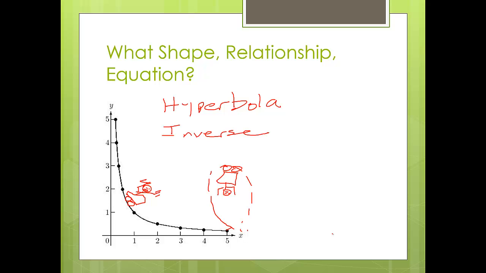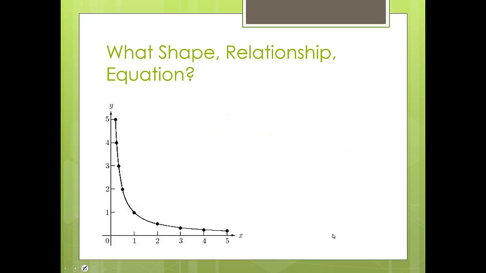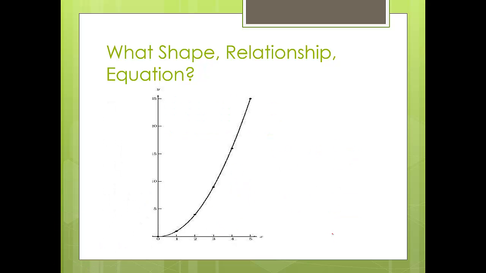The equation we typically use for this type of curve, since it's inverse, is y is equal to a over x. And when we want to linearize this graph, we will use y is equal to, and instead of a, we're going to use 1 over x in order to get that to be a linear graph. So we'll go ahead and erase all the ink on this slide and go to the next slide.